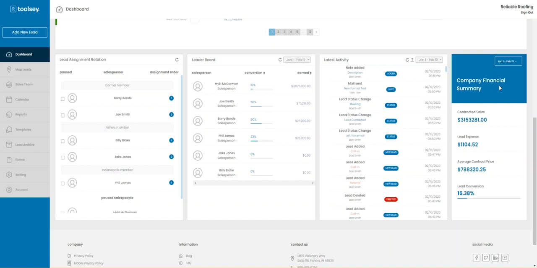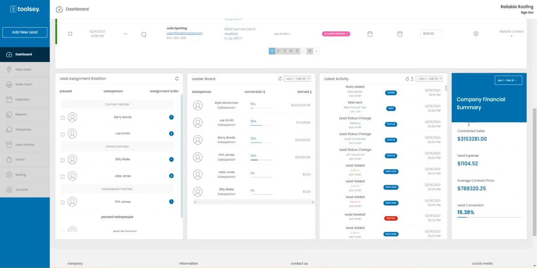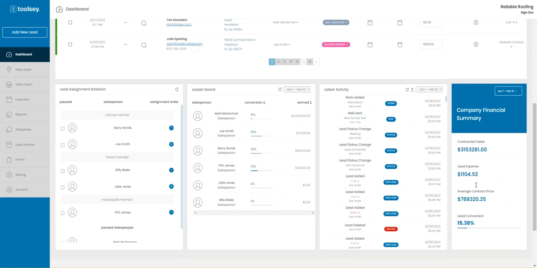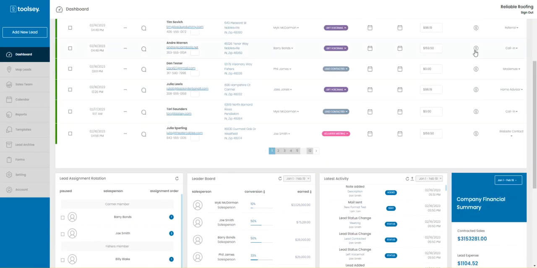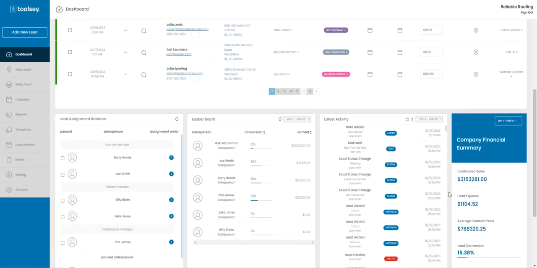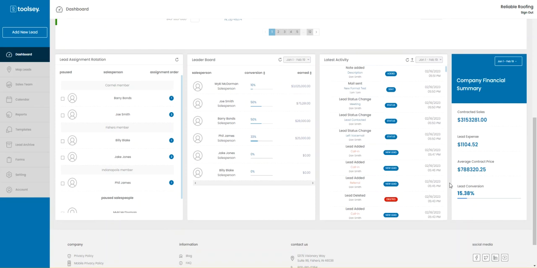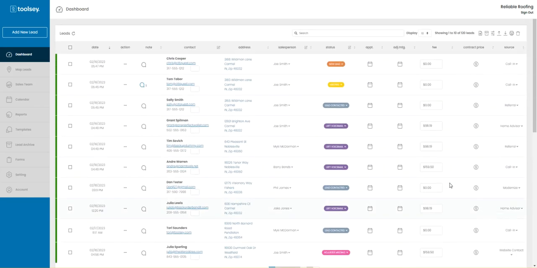The company summary financial is basically the contract sales, which is entered from this area here, and the average contract price, and then the conversion, and then also a date range here as well. So if you fill out this information, you can actually populate and kind of keep a running tab of where you're at in the company with all your information. And so this is a quick overview of the dashboard, and there's a bunch of other menu items, which we're going to do in other videos, but basically this gives you a really quick first look of the dashboard and what you can do with it.